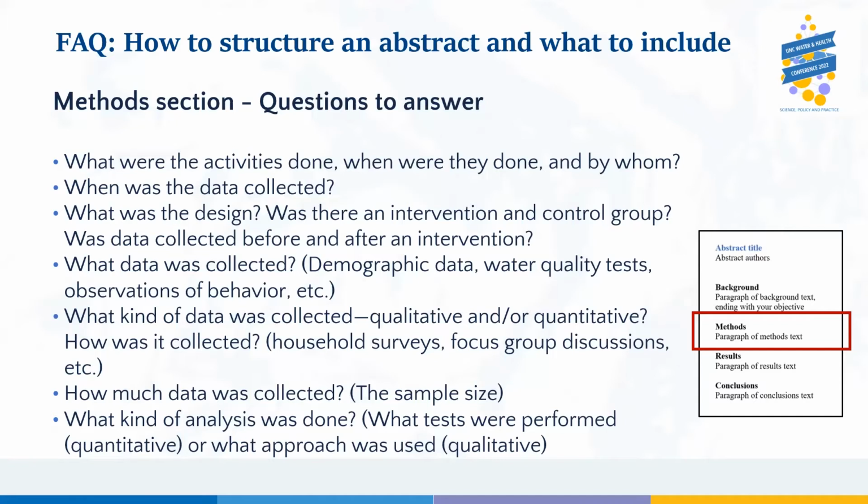What data was collected, you can be very specific here. If there's a particular water quality test being evaluated or something like that, or otherwise you can be a bit high level and talk about the kinds of groups of data that you're looking at. Maybe you're looking at demographics and sanitation demand measures because that's what you're analyzing. But at a high level, these are the bits that all need to be there for people to be able to evaluate whether they believe what you're saying is credible.